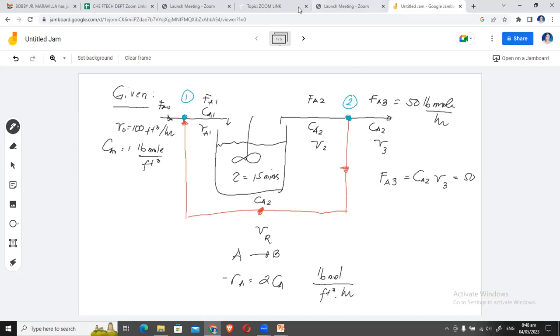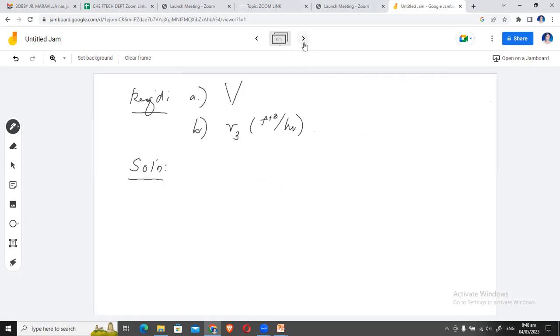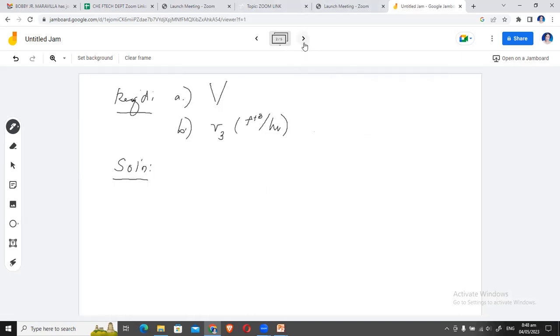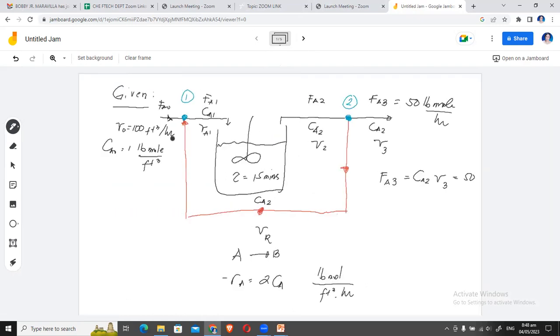Okay? Now we go to our solution. So one way of starting this problem is you do material balance. You do material balance based on the nodes that I have identified. So this is your node 1 and this is your node 2. Can you please take a picture? That way it would be easy. We don't need to go back to this illustration.